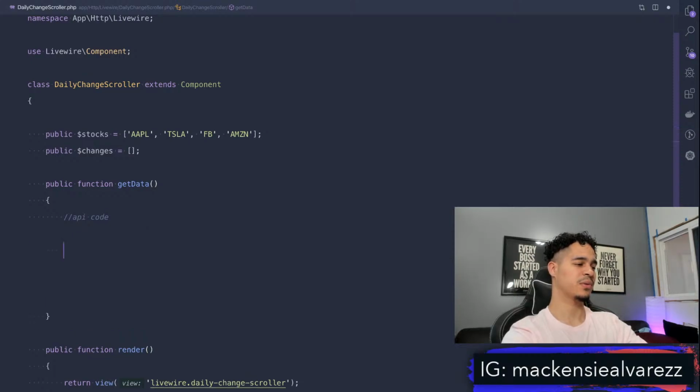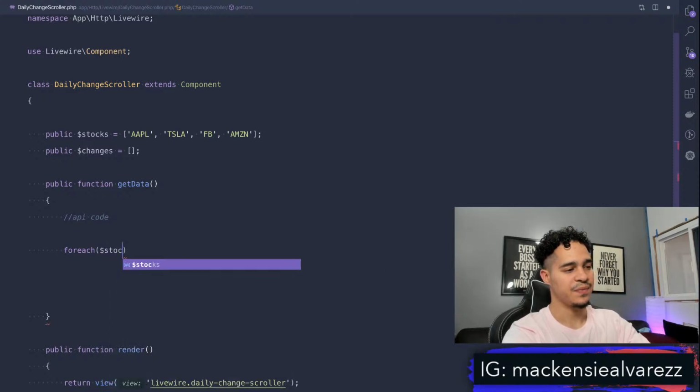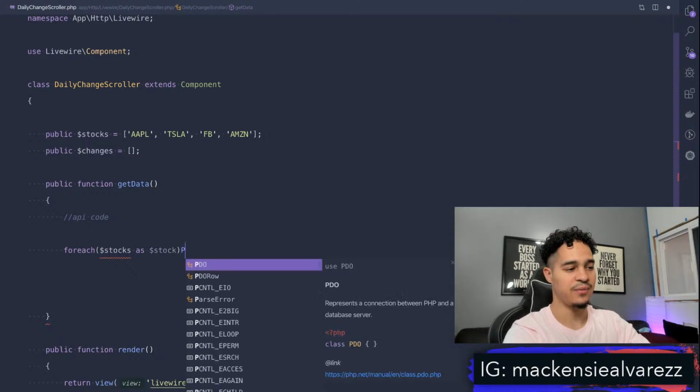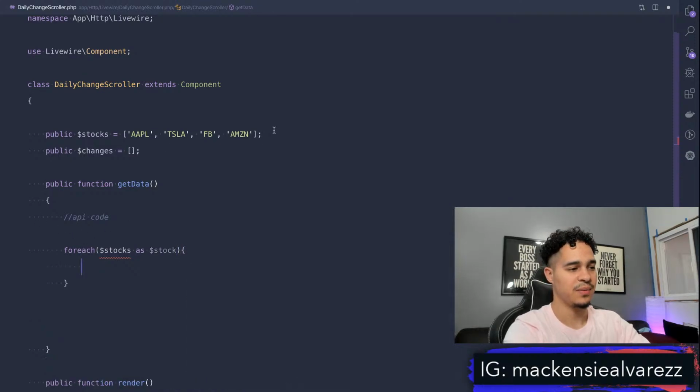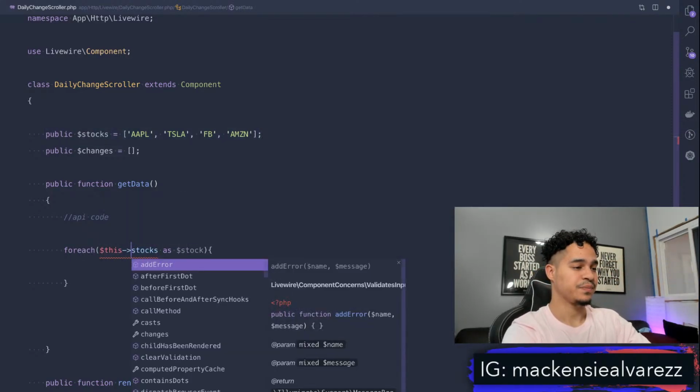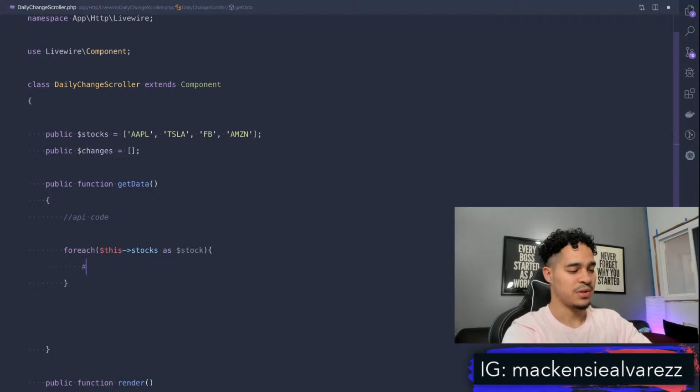All right, so this one's going to be pretty easy. We're going to do a foreach: for each stocks as stock, for every stock, go one by one and run whatever I put inside of it. What I'm going to do inside of it is pretty simple.